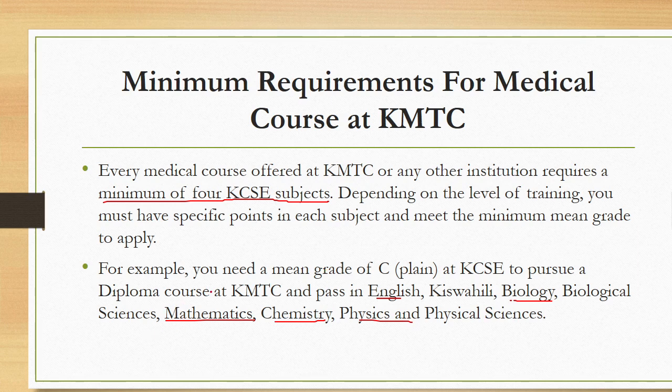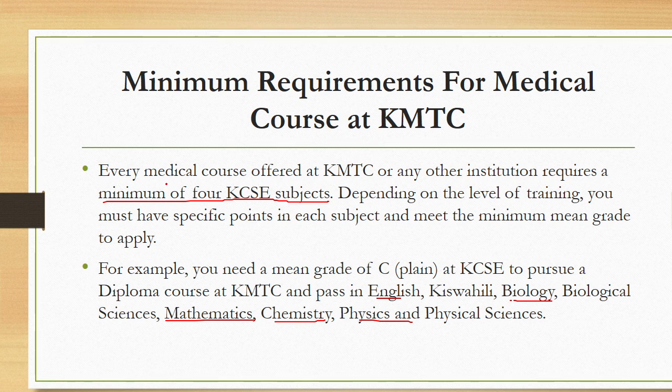So, all these requirements depend on the level of training that you require. Do you want to do a certificate in maybe nursing, or a diploma in pharmacy, or a higher diploma? So there are three categories or levels of training that you can undertake from KMTC. All these need some requirements, so it's up to you to know which bridging you are going to undertake.